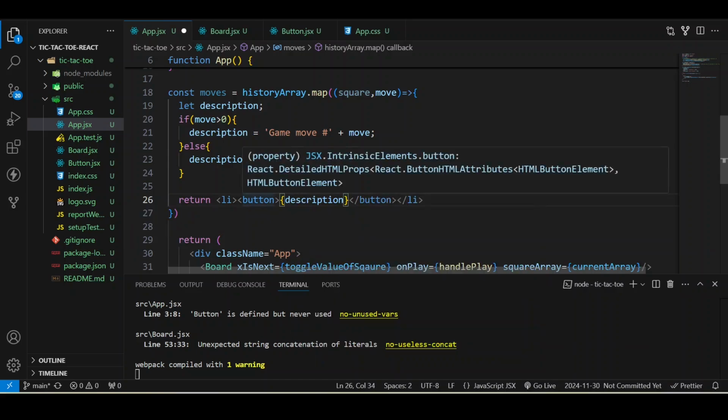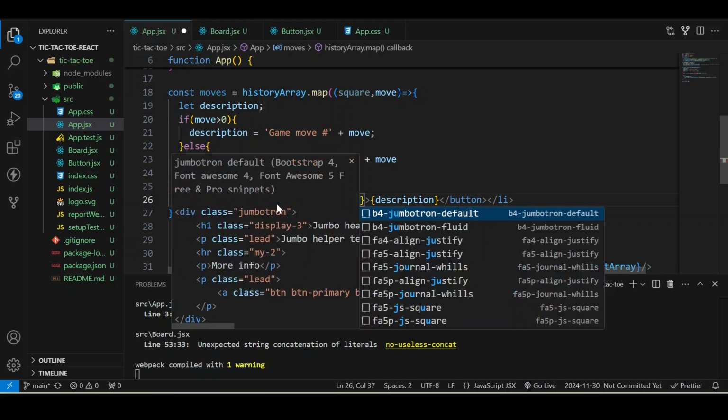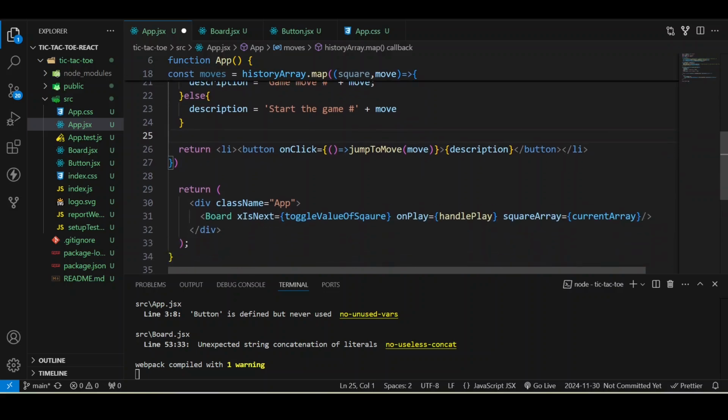On click we will pass an arrow function, and we can pass this move number, like jumpTo move, and here we will pass the move, because we have to do something after getting this move number in order to undo and redo the things.